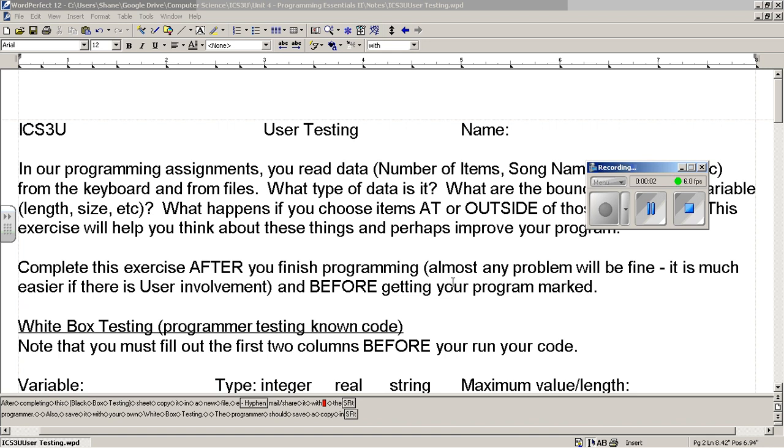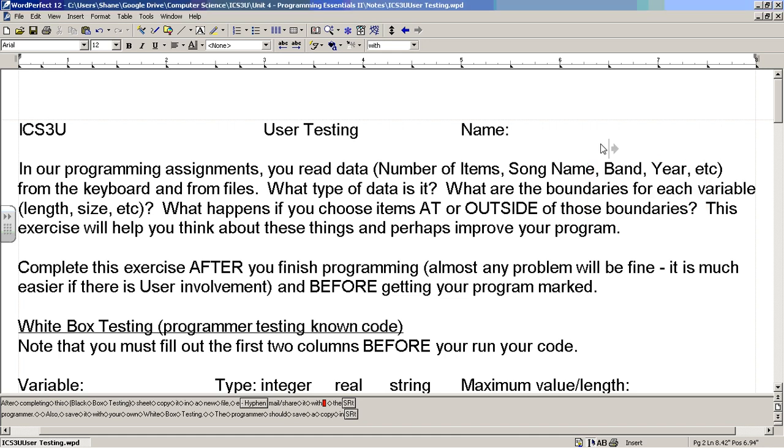Hello there, ICS3U folks. We're almost finishing up our software development life cycle unit here. We're talking about testing, and we've done some testing, of course. We're always testing our own code, and when we finished our code, we had that self and peer evaluation thing. But this is a little bit different. This is a little more formal. And I'm just going to talk about the exercises a little bit.